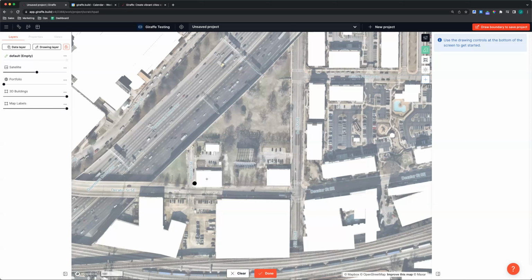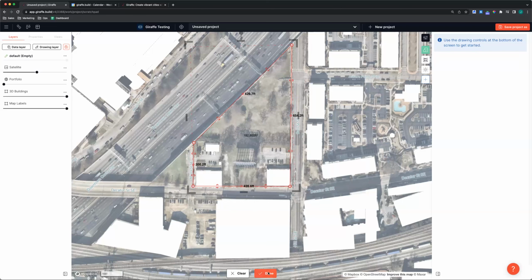So you can see I just have this basic drawing tool. I'm going to come up the side of Moore Street, and I'm just clicking at the vertexes here. I'm just defining a nice polygon, and then I click on the original point, and that closes my boundary. Now, boundaries are one of those things that it's always nice to have an accurate boundary, but it doesn't really matter. We can always come back and edit it later as we get more information. So I've just drawn this boundary. You can see I have each of the edges measured for me, and I have the gross area of this site measured for me as well.